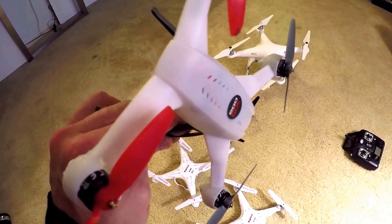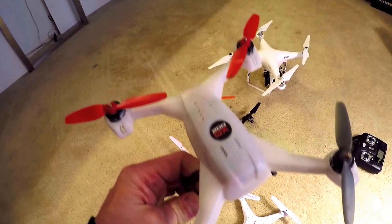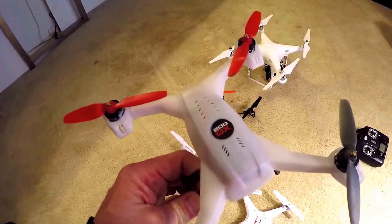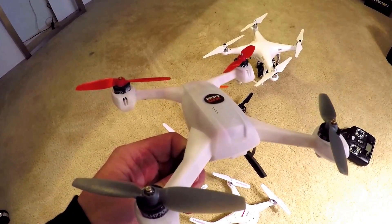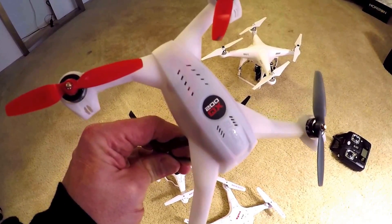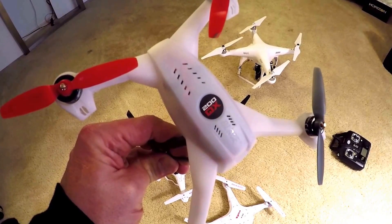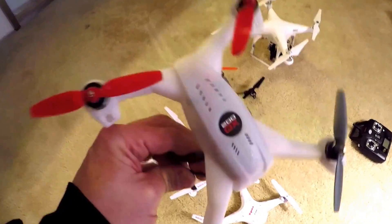I had what I didn't think was too bad of a crash and broke one of the arms just recently. And lastly, this thing is 200 bucks, and the batteries are fairly expensive as well. Not to say it's not well built, because it is — but it's not great for that price.